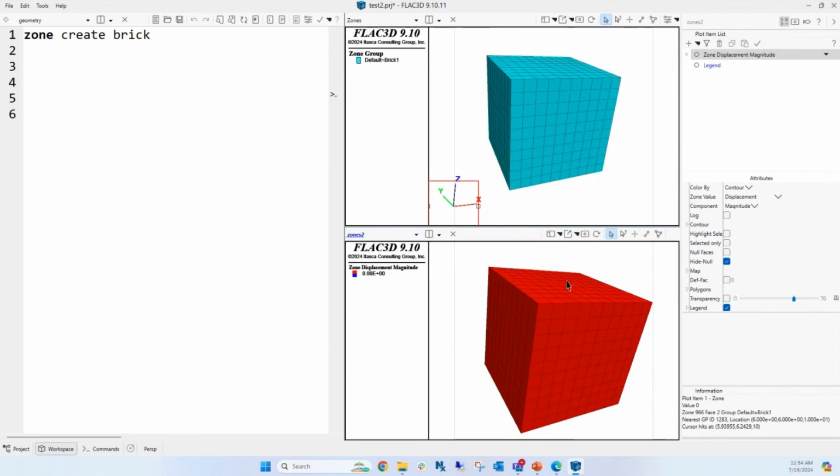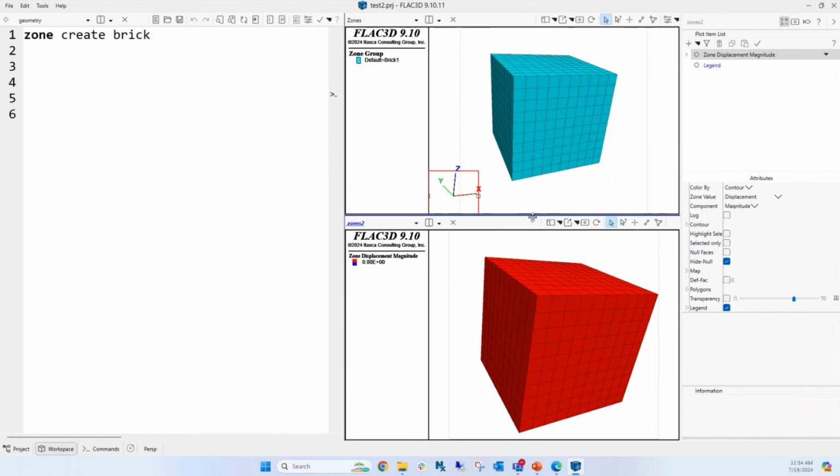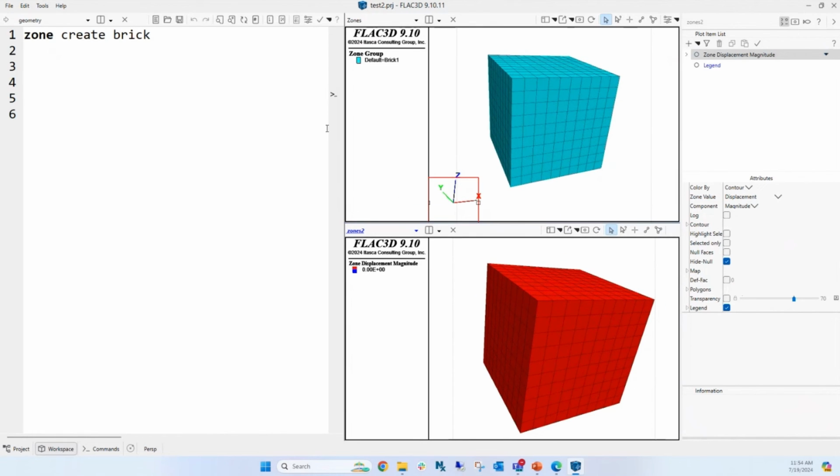So now I can look at two plots at the same time. And again, I can change the sizing and so on. And I can just keep on splitting these things. I could have 2 data files at the same time, or I could have 8 plots or whatever I want.